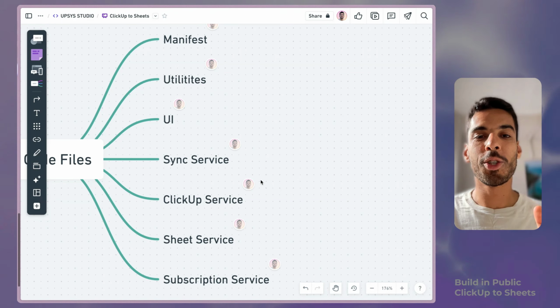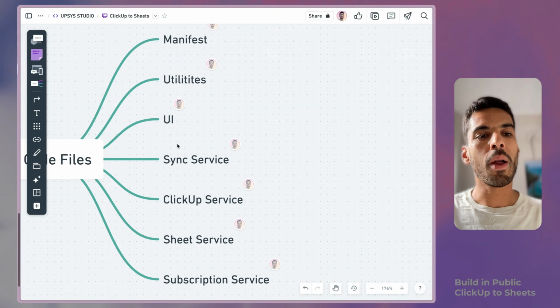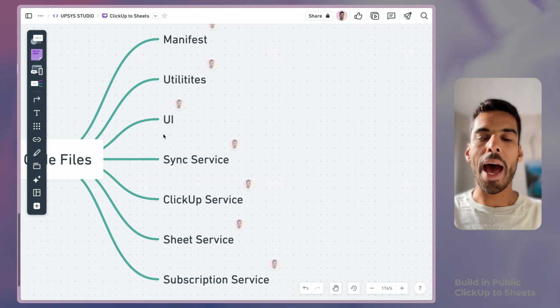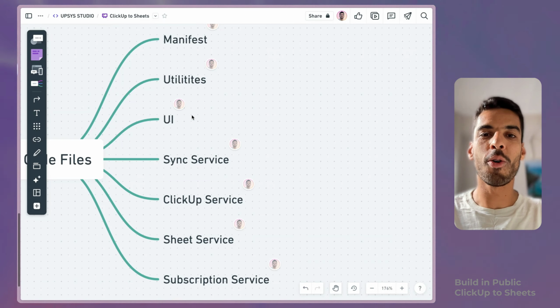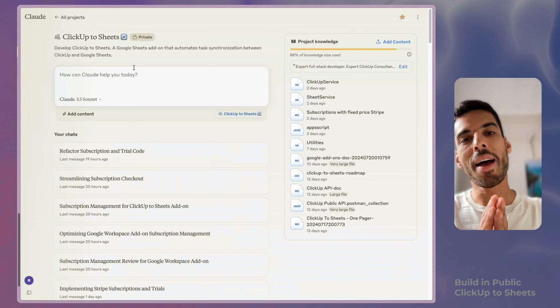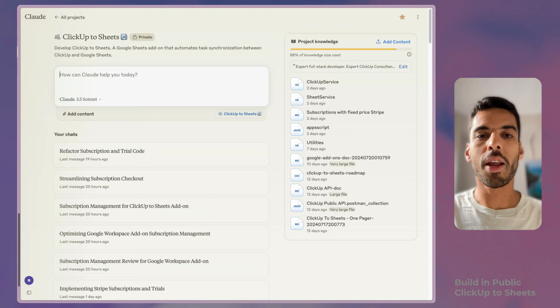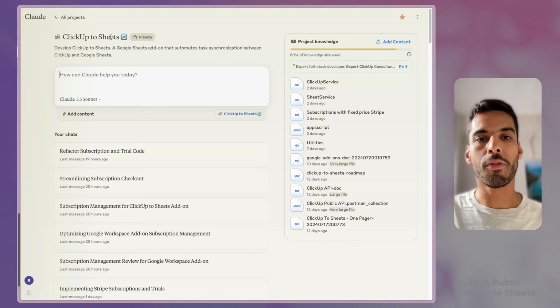But obviously, I didn't show you the whole step of making ClickUp to Sheet work. But I'm going to explain a little bit how I made this happen, how I managed to create all of these functions and all this code without coding, without knowing how to code at least. I've used something called Claude. Claude is basically like ChatGPT. It's an AI that helps you perform different tasks.